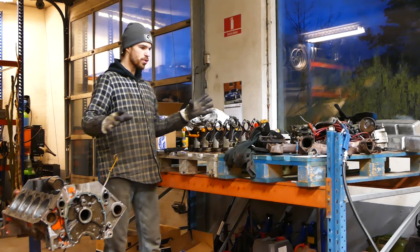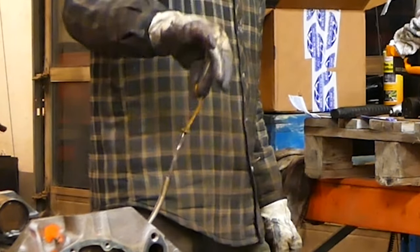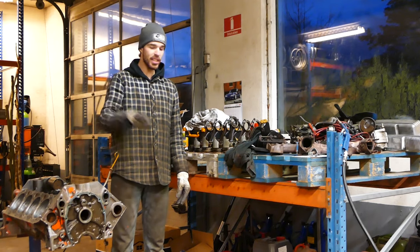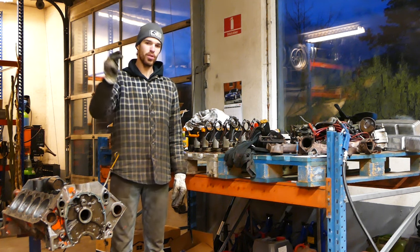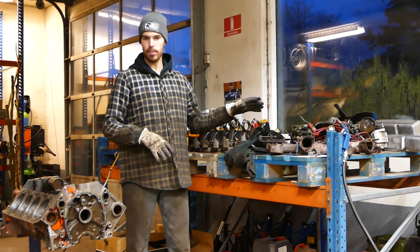Today's video, the whole 283 is on the table, and this is a completely empty block except the dipstick. And I found some damage that was pretty damn bad, and that's definitely the reason why this thing had under compression. It was eating oil, fouling up spark plugs, two-stepping out the rear. So the whole block is cleaned up, and all the parts that are going on the block I'm gonna clean up here later in the video.